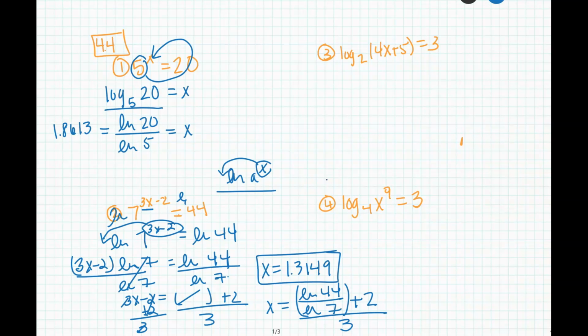Looking at number 3, I see that my whole goal is I want to get this x by itself. So with this one, I'm going to reverse it. I am going to do the Snell method, change this back to an exponential. So I start with my 2, loop to 3, and then end on this grouping. So it gives me 2 cubed equal to 4x plus 5. And so then I'm going to start working with that. Well, 2 cubed is 8 equal to 4x plus 5.